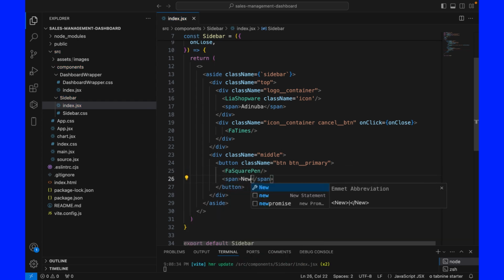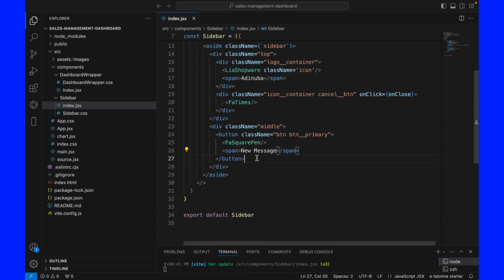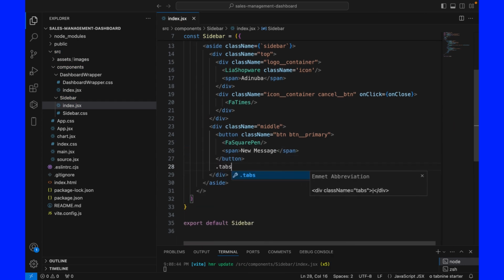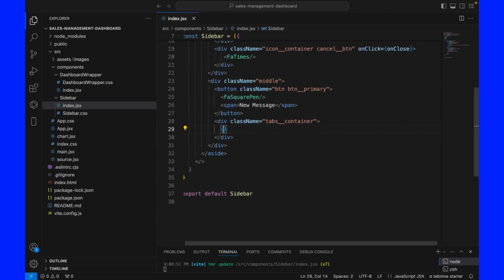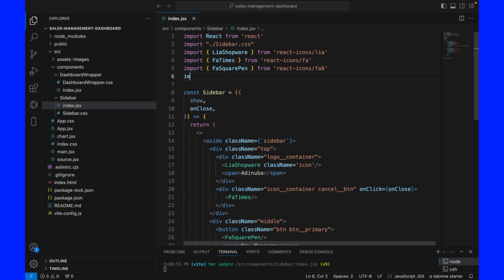It's already imported at the top, and let's write new message. So tabs container. So here we are going to map through our tabs, that is the sidebar. So let's import it from the source file.